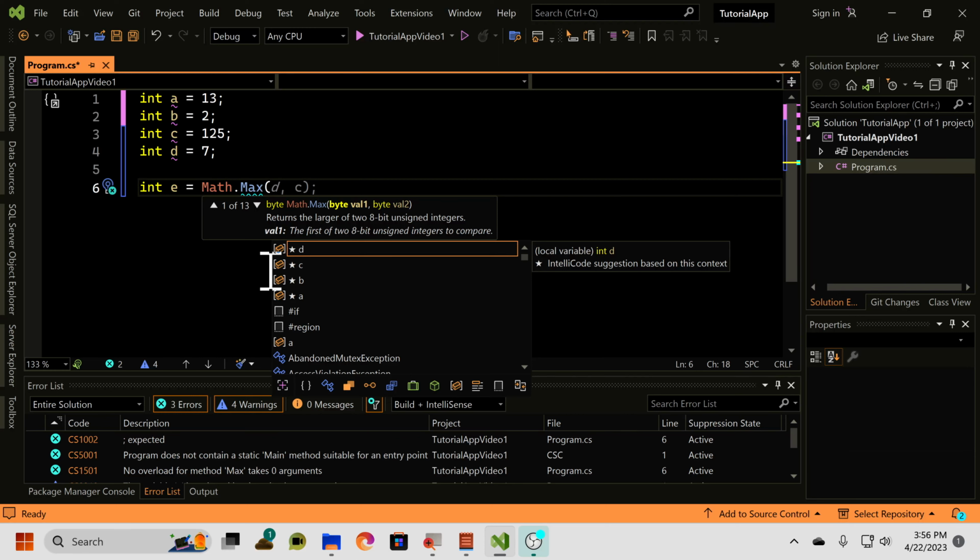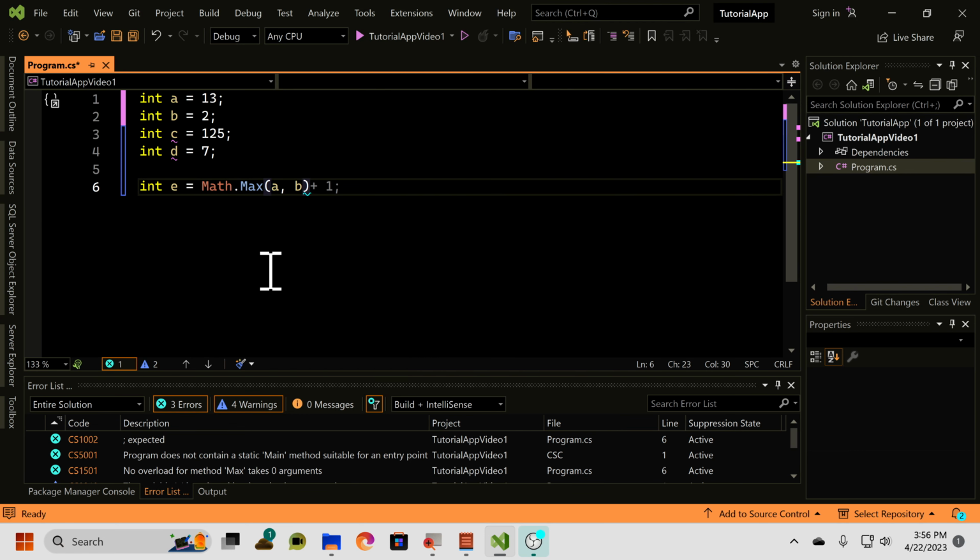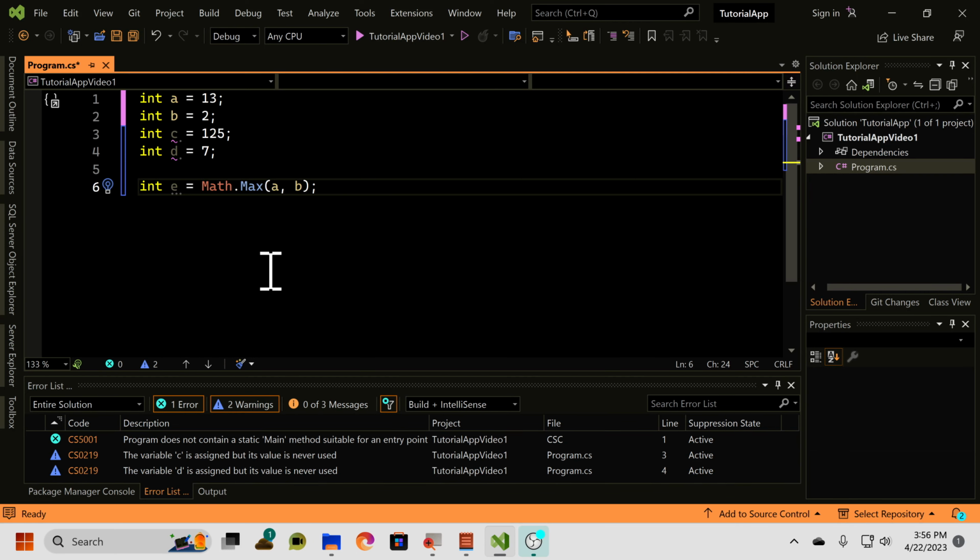Just keep in mind that it has a specific function. So we're going to pass this two different values, A and B. The reason we can do this is because the Max method of the Math class will return the integer that is larger.